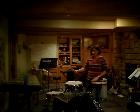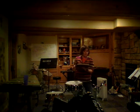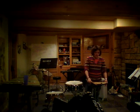If you're playing on a snare drum, it needs to be on a stand. If you're playing on a pad, it could be on a stand, or it could even sit on top of your drum. Or if you don't have a pad, or if you don't have a stand, that's okay. You just need to find a surface that will allow it to be the correct height.